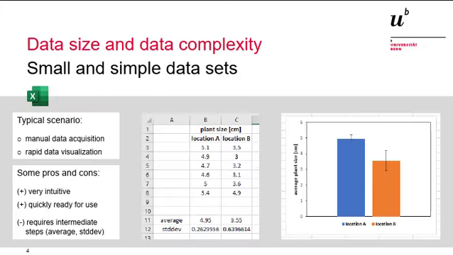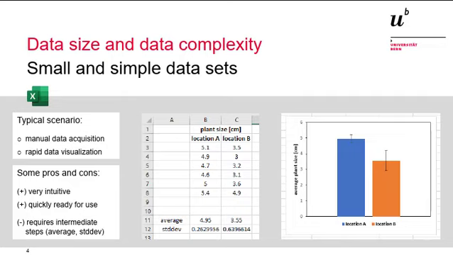Now, this being said, I would jump into some examples when to use Excel, when to use Python. So imagine you have a small and simple data set. A typical scenario would be you manually make your data acquisition and you want just to have some rapid data visualization. A typical situation might be you have some plants growing in two different locations, and you want to measure their size and plot the average and some standard deviation.